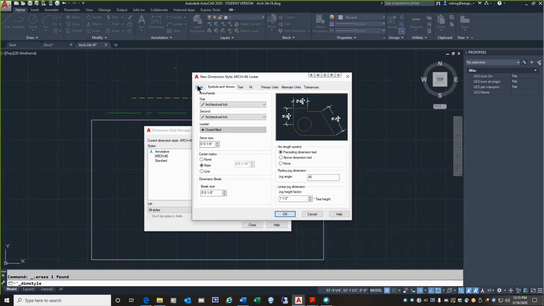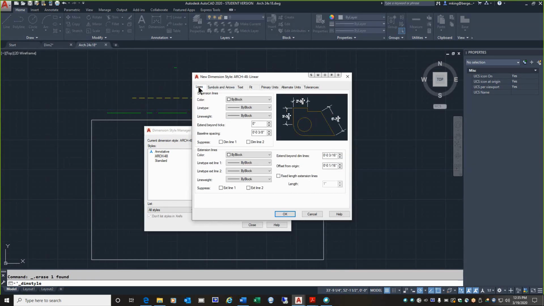Now go to the lines tab. We have to make some fine adjustments here. From the dimension line category, here's the dimension line category, reset extend beyond ticks right here. From 0, we want that to be 1/8. Okay.